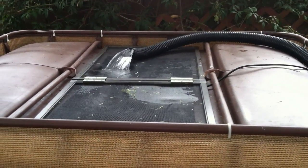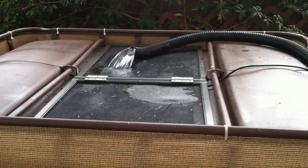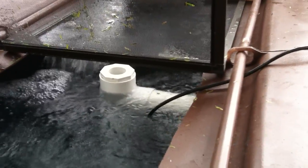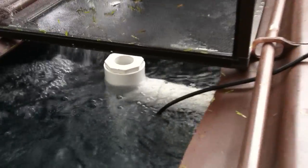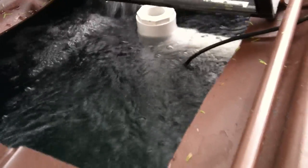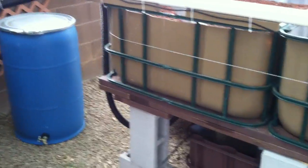I've got it flowing out of that sump tank back into the fish tank. I made a screen for the top so that I can open it up, tend to the fish, feed the fish, catch the fish. The screen also acts as an aerator for the water flowing in — puts in oxygen, cools the water as it goes in. I used a T instead of an elbow — works much better. The elbow tended to overfill and want to start a siphon; the T allows for full maximum water flow through that 2-inch pipe. This system's been running now for over a week just cycling, and the water is clear and pure. The screen also helps keep debris and mesquite tree leaves out.